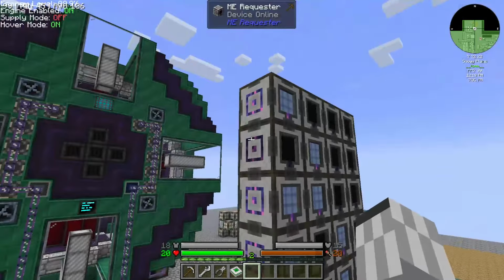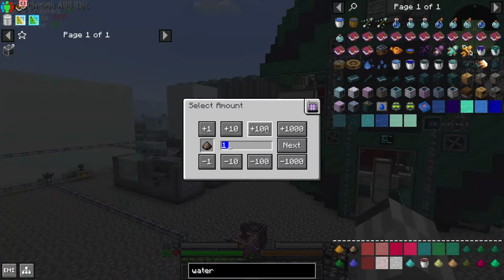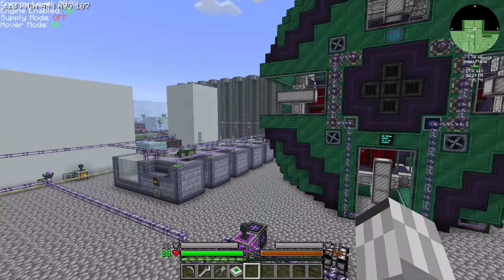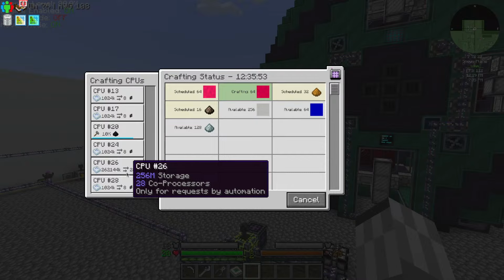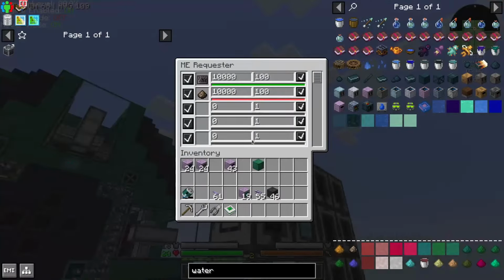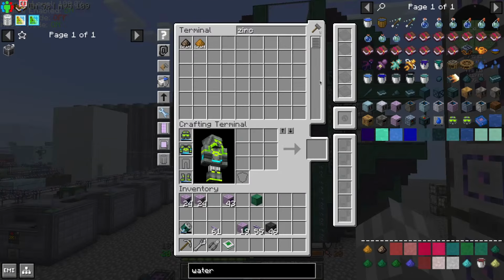Why is it not starting? Why can it not do 100? What? There are free CPUs. What does that mean? There.